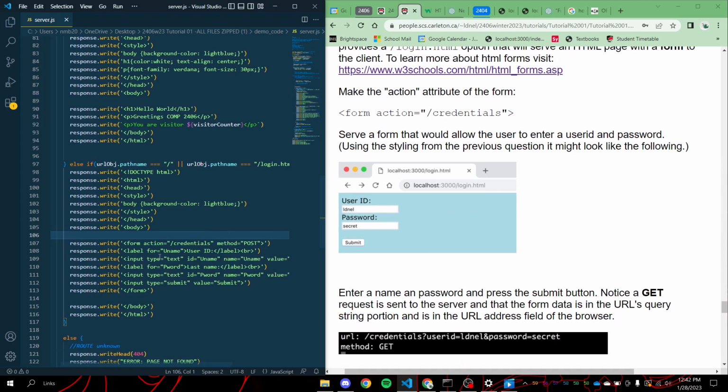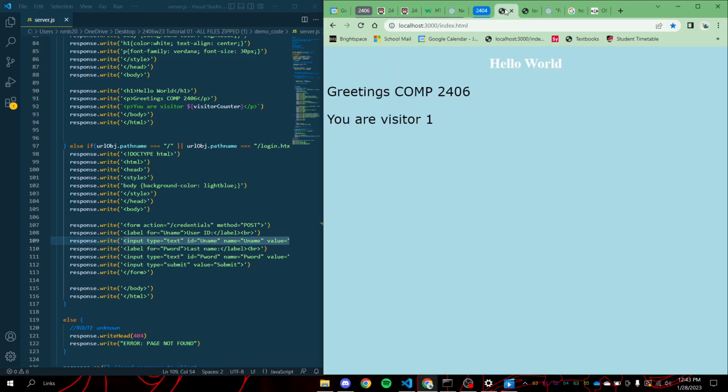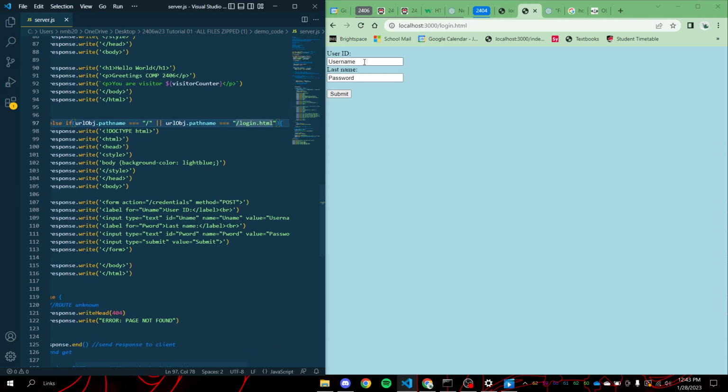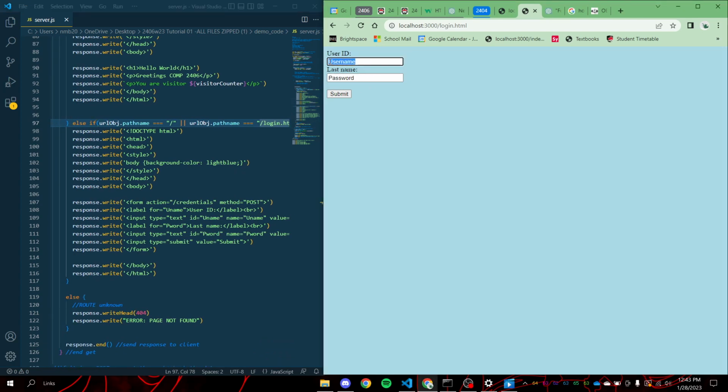Here you can see some more styling, just like the previous question. I have the text box set to username and password, just as default values. So right at the top here, you can notice that the difference is here it says index, here it says login. That's just the object path name. So now we have user ID comes up with username, last name comes up with password. So let's say you wanted to make your username, I'll just use my name, Noah, password, Bertrand.